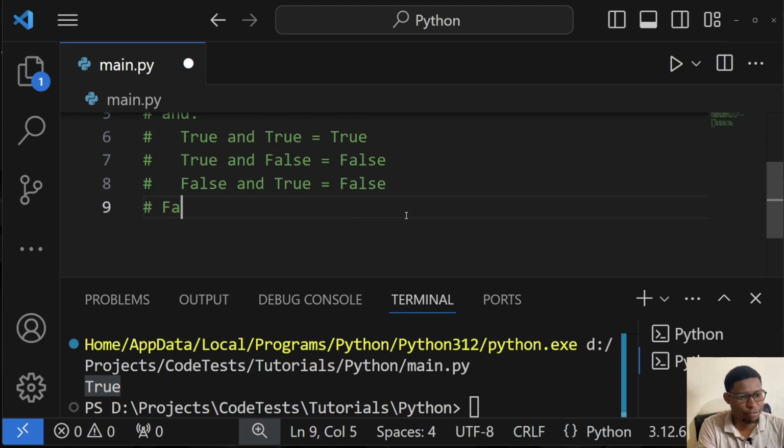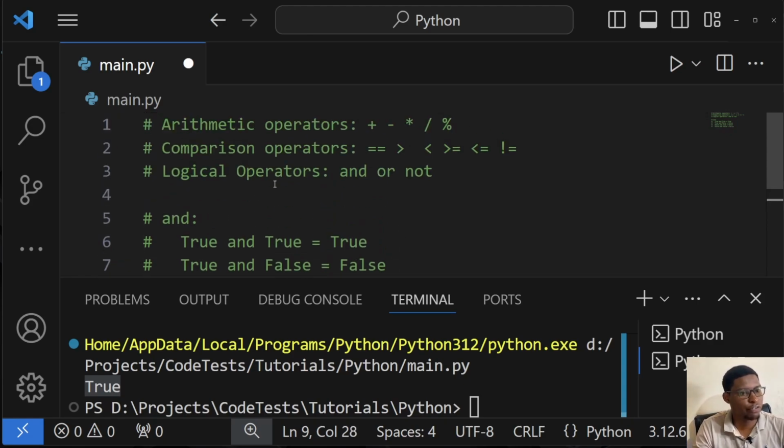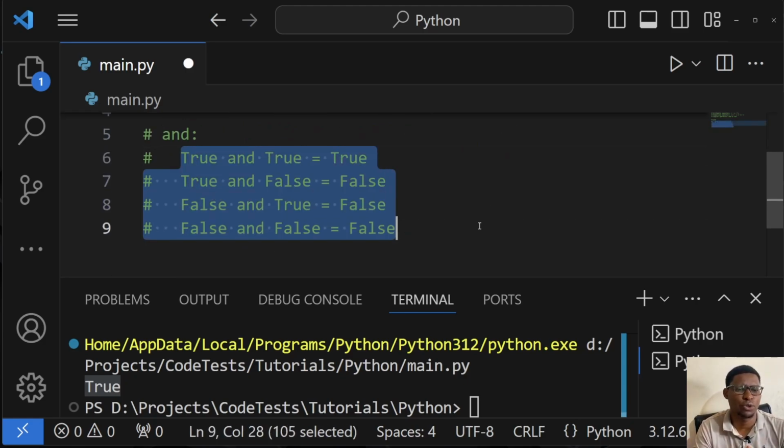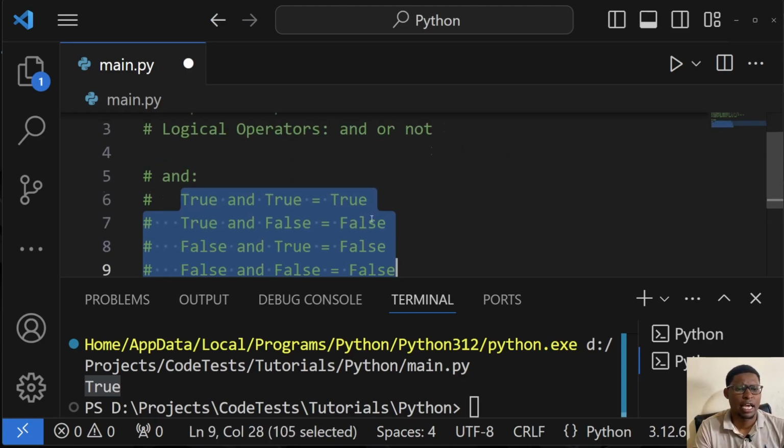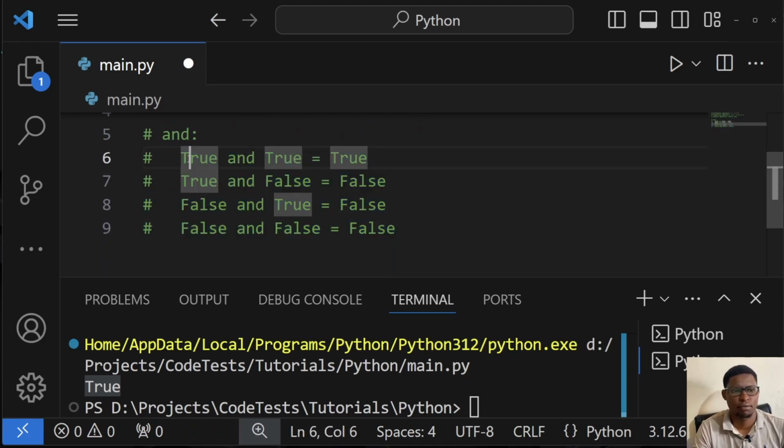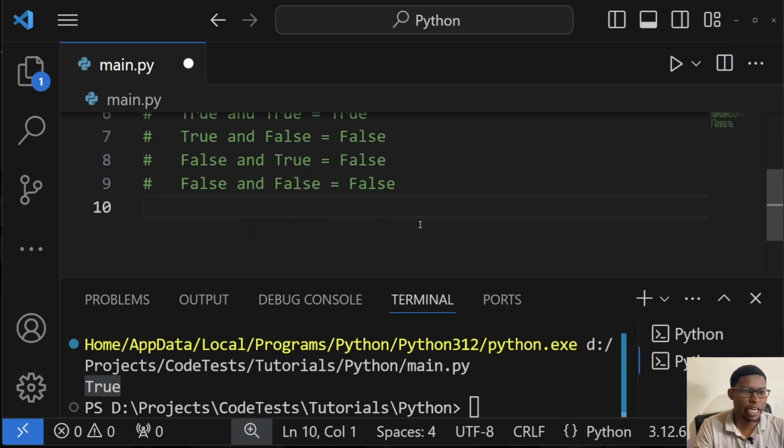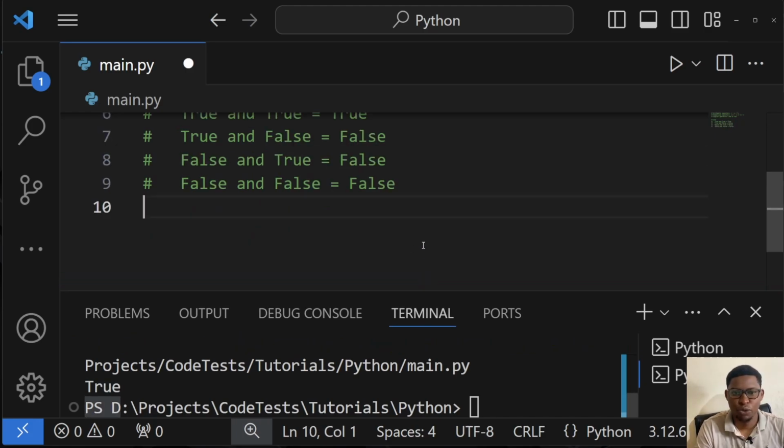And if you have false and false, this will be false. This is just logic for those who have done computer science. There's a section that you usually do about logic, and this is the result that you get when you're doing AND.